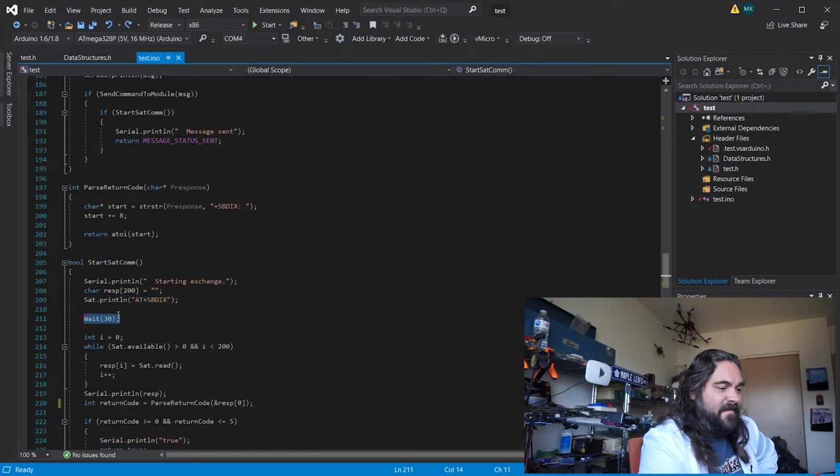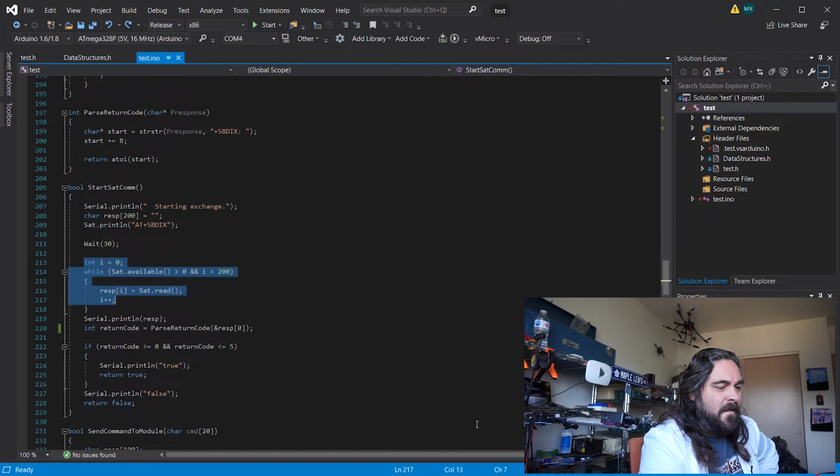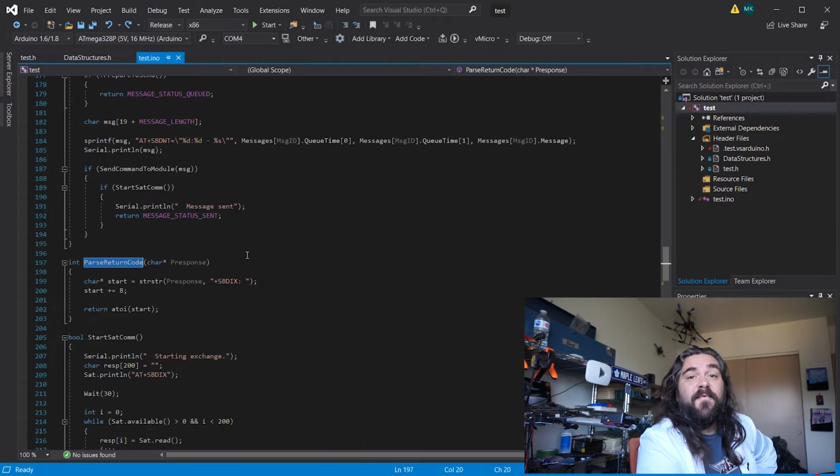We then wait 30 seconds because the module is going to do whatever the module is going to do. It's going to take a bit of time before it gets back to us and lets us know whether it was successful or not. Then once again we read the satellite available, very much like the other command that we sent, and we parse for a return code. Now we created a function, parse for return code, because what comes back is not straightforward. What comes back is a collection of numbers, okay, and the very first one is the one we're interested in for this, because it will give us a code telling us whether or not the transmit was successful.